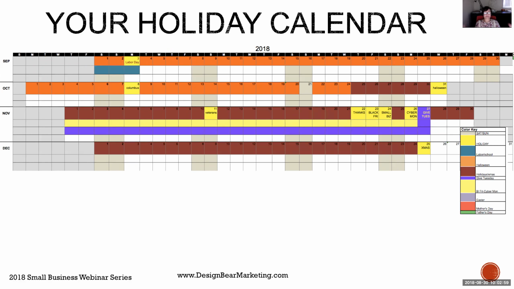This is just a basic holiday calendar. September, October, November, December. You see all these lines and a little color key. This is something that I do in Excel. If you are a business and you have your own events, you would have these columns. But I want you to notice that Halloween is October 31st, but you start promoting in September. If you offer some kind of a service that is applicable to that particular holiday, you can't start promoting it a couple of weeks before, especially if they're products. If they're products, people need to buy them way in advance.